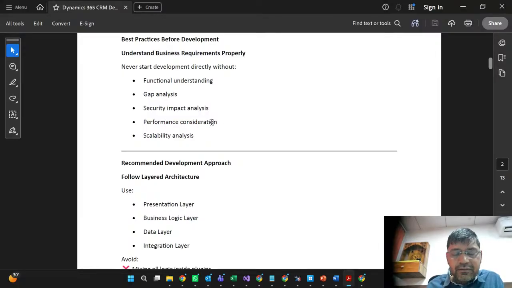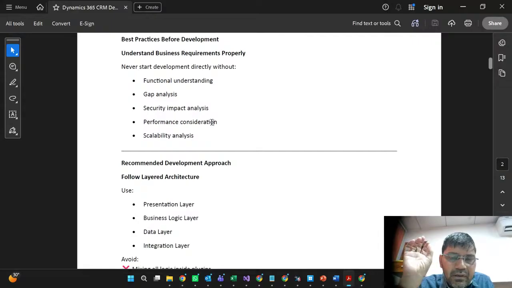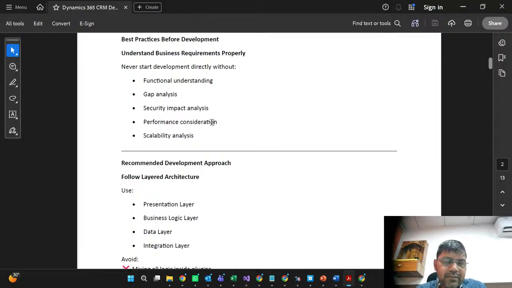Performance consideration. Even if we have implemented it and it is working properly with limited data, how will it perform when we deploy this feature in production? Suppose we have created a report, a Power BI report or SSRS report or any report. We have checked that it takes less than 20 seconds to run. But what happens if we include huge data, like one year of data?